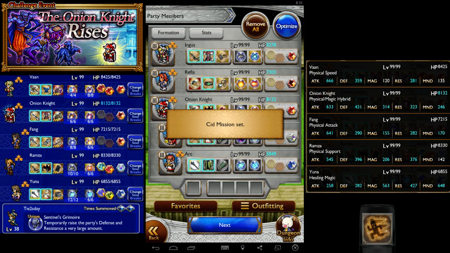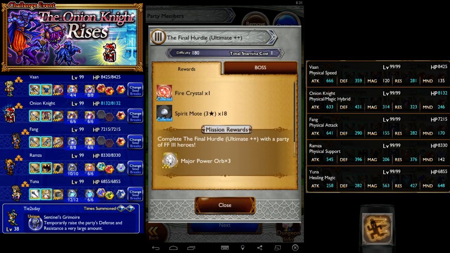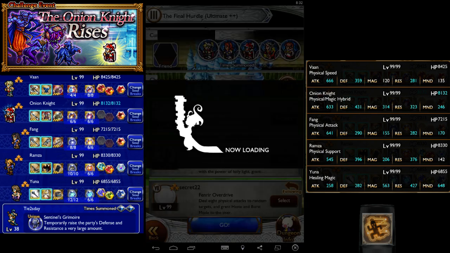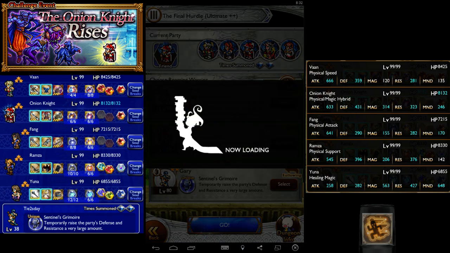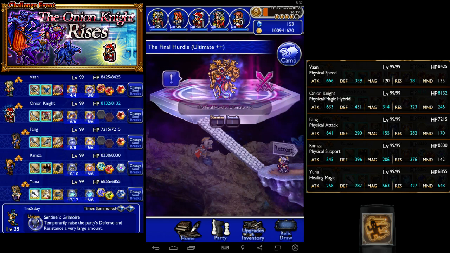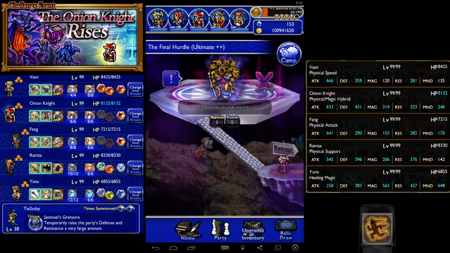Generally, what this entails is using a party all from that realm, as stated right down here. Party of all FF3 heroes. I almost went canon here, kind of, except I slipped in Cloud of Darkness, kept her in for that good damage she can do once she's revved up. The final hurdle, again, here. 9.